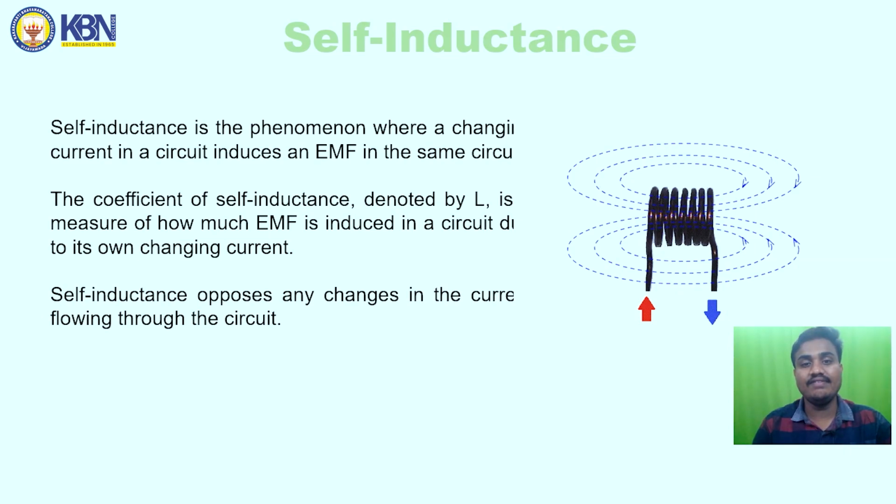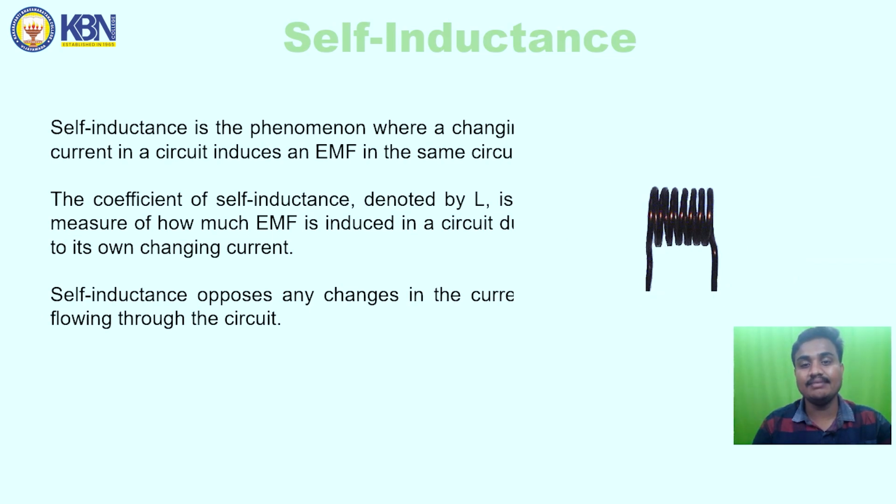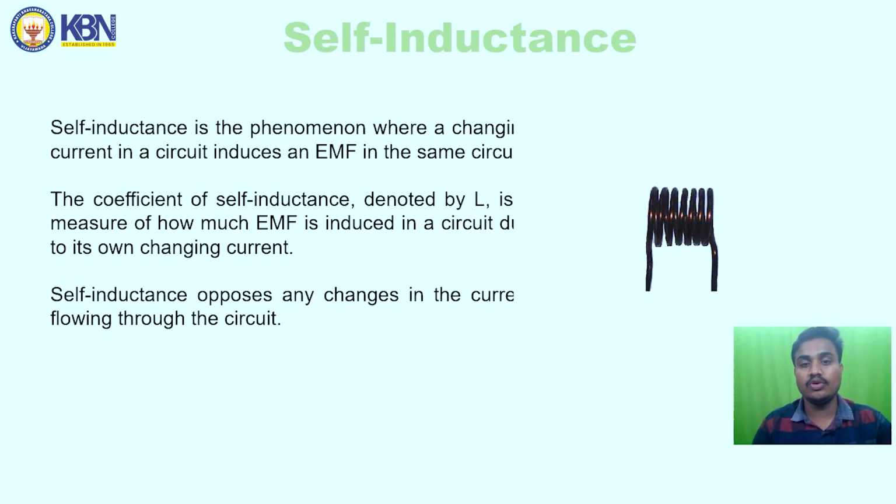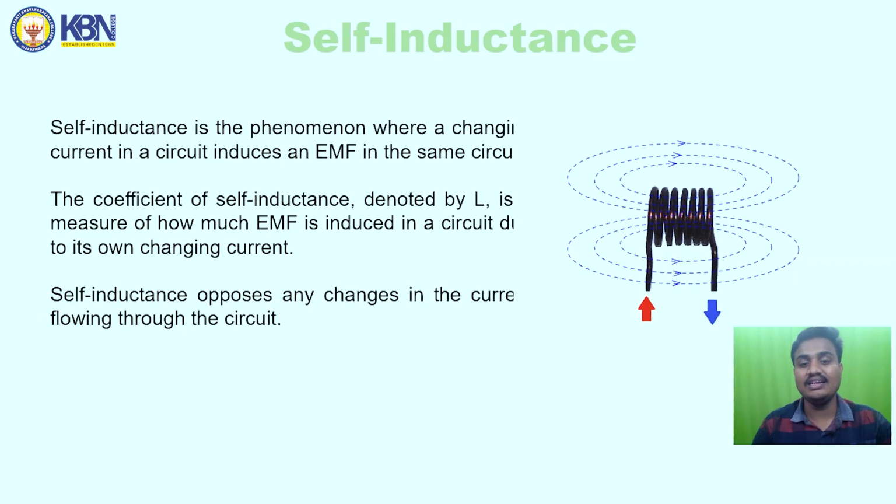Coming to the first one, self-inductance. Self-inductance is the phenomenon where a changing current induces an EMF in the same circuit. The coefficient of self-inductance is denoted by the letter L, and it is a measure of how much EMF is induced in the circuit. Self-inductance opposes any change in the current flowing through the circuit.